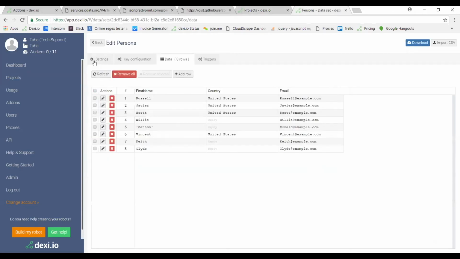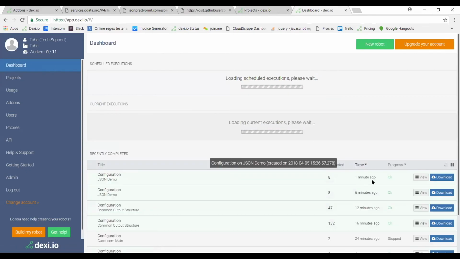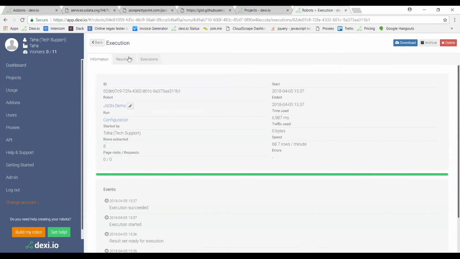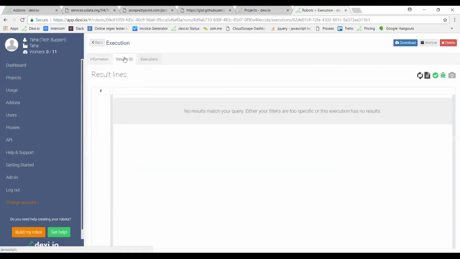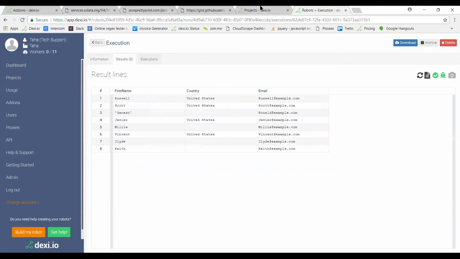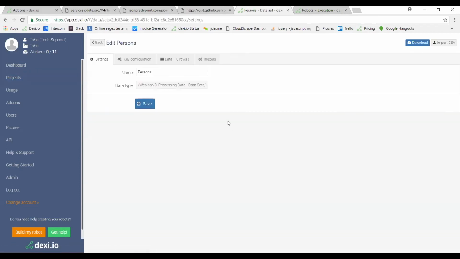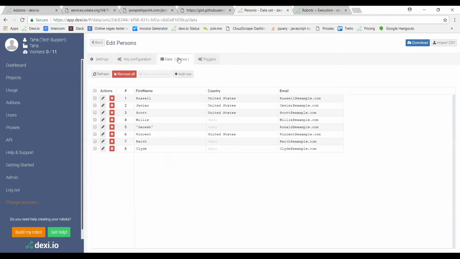In a couple of weeks, this execution will be permanently deleted and I won't be able to download data from its results. But the dataset will always be there, and I can access the data here whenever I want. It won't be deleted. Only executions will be deleted.